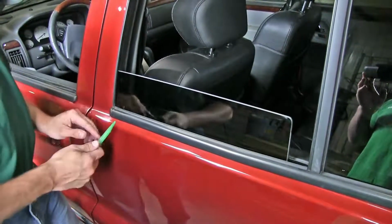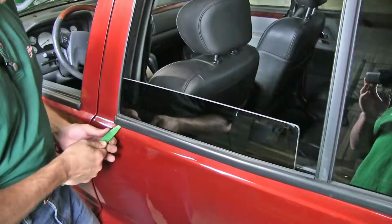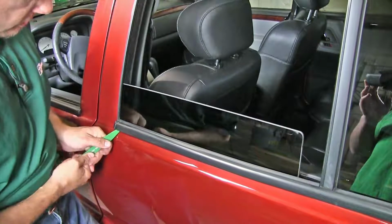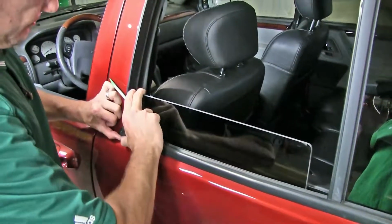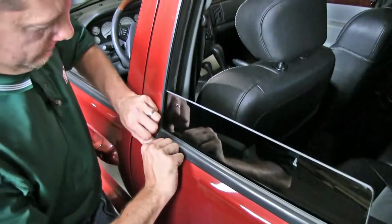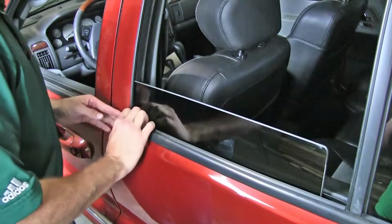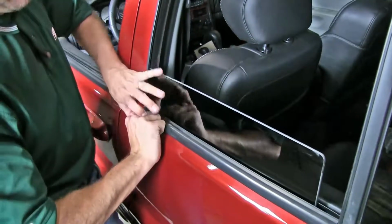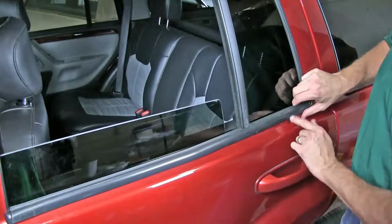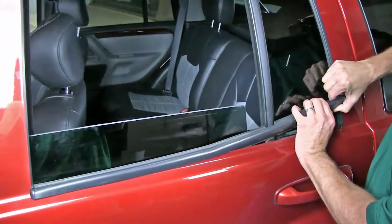So now I'm going to work on the front, try to get it up. I'm going to use the weatherstrip tool here again. You can see that it's kind of loose. Working on the front and the back, I got it loose here. Once it starts coming off, it'll come out pretty easy. Just pull slow.